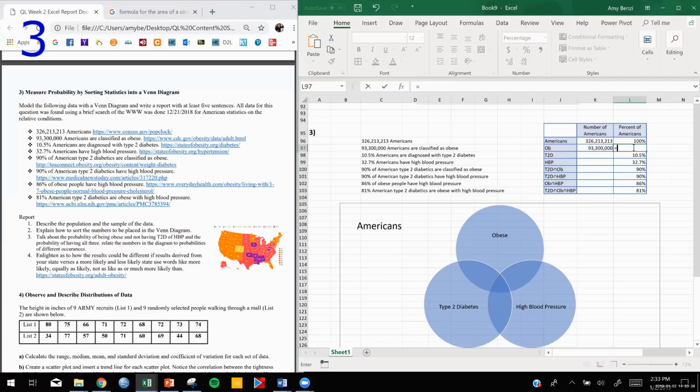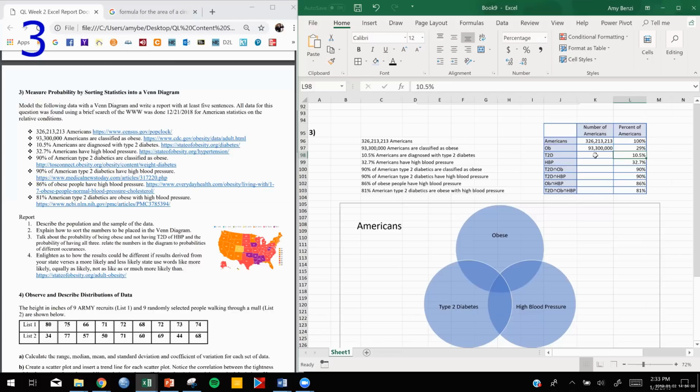All right, so I put my equal sign because I want Excel to do some division for me. I select the cell with the number of obese people, and now that number is in my cell. And I'm going to divide that number by the total population. So now I just click that cell. What is that? Kilo 96. So this is the cell, column kilo, row 96, and then I press enter. Very easy. Now let's see how are we going to fill in the rest of this information.